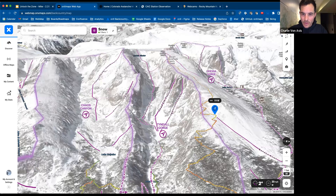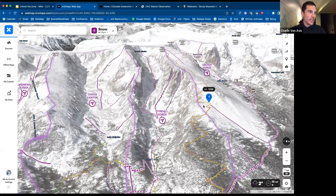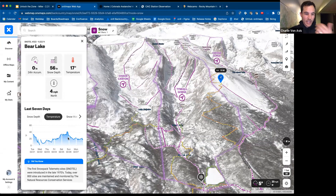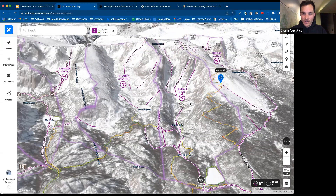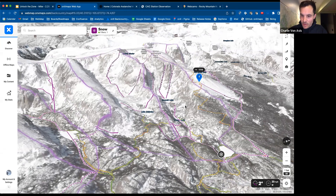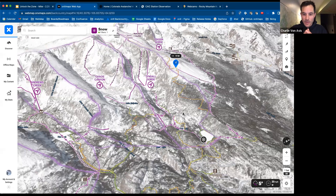The same considerations around wind, weather stations, temperature, and as we get into spring and things warm up — all those factors are still in play for the Dragon's Tail in particular. How would you go about planning a tour into that zone from Bear Lake? How are you using this tool to plan out that route, understand how long it's going to take, and what gear you're going to need? Walk through your process for the day before when you've decided on something like the Dragon's Tail.